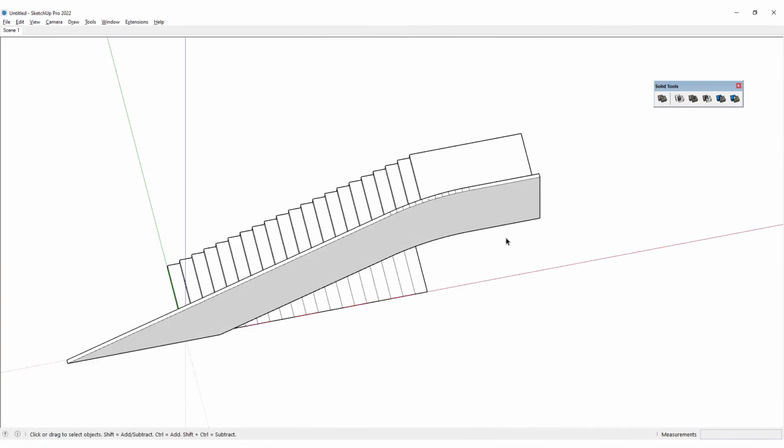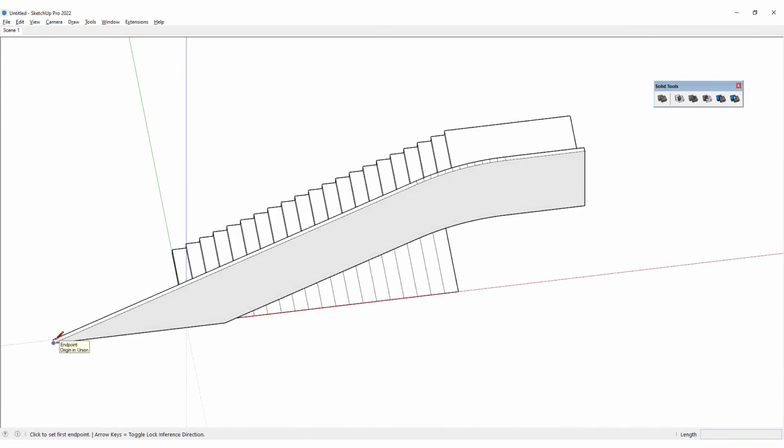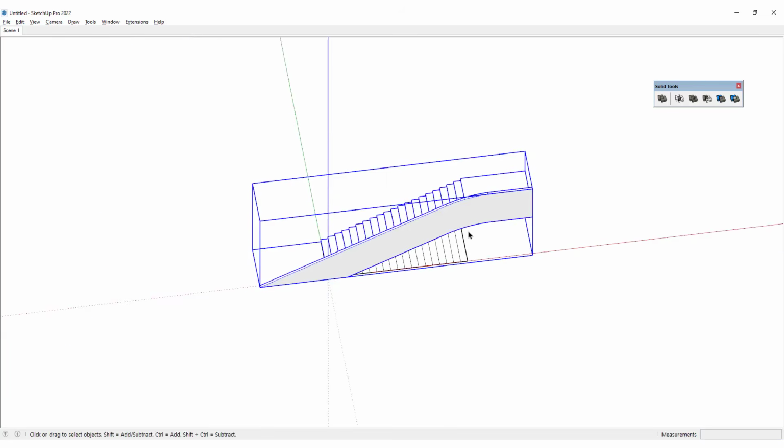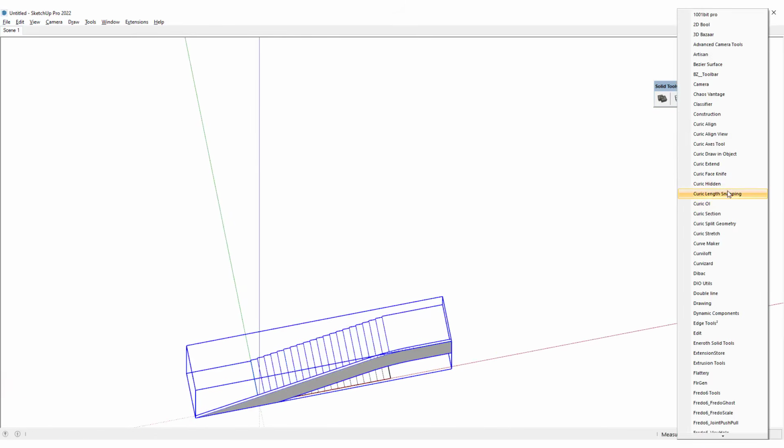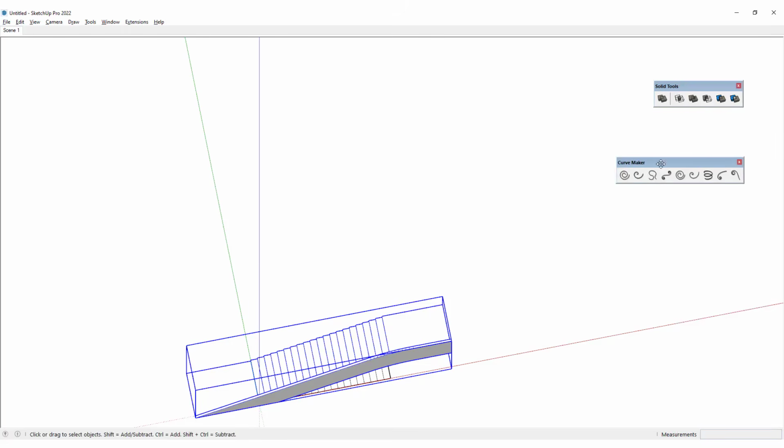And once we have done that, I would use the shape bender. For the shape bender, we need two curves. First, the start and the end of our base shape. And we would want to have a second curve. We would want to use the Curve Maker plugin and use this tool, Archimedes Spiral.